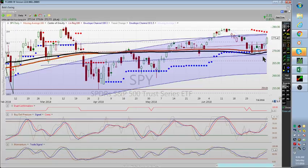The other side of the coin, but I think it's already busted, was they had a head and shoulders pattern in here. So if it does roll back down and get back down to here again, then the opposite is in effect, and we're going down to the bottom of this range. So they're not going to make it easy, but I think we're flipping from selling rips to buying dips again.